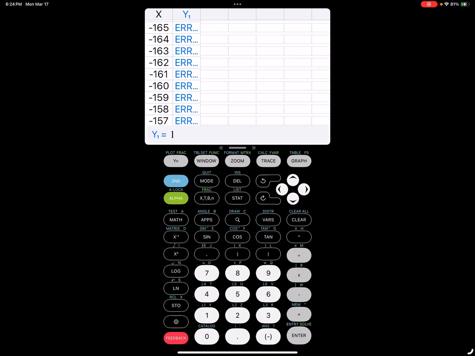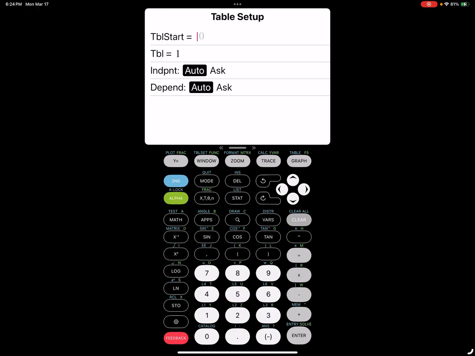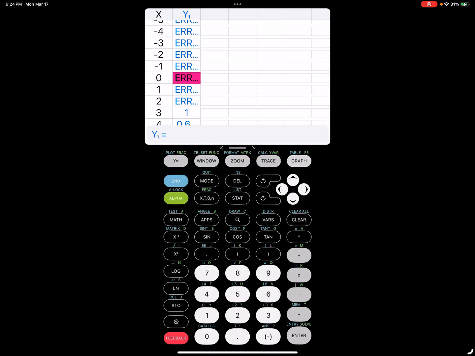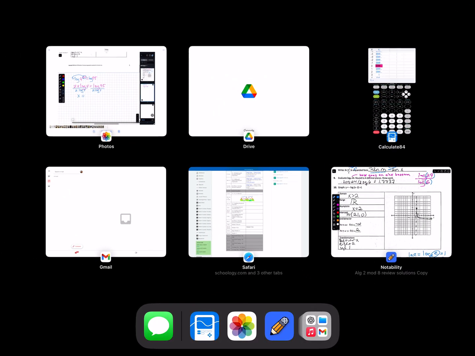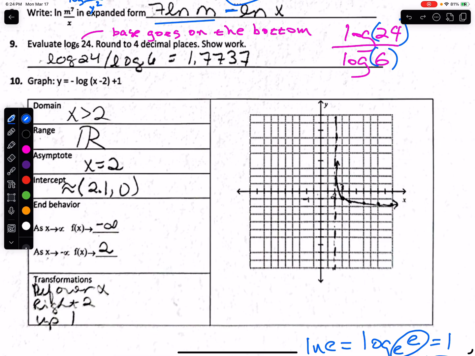Okay, let me just go back here, start that at 0, back to normal. Okay, so then as x goes to negative, what happens to f of x? It goes to 2. Yes, good. That messes with a lot of people's heads, that 2. You can see it keeps going down forever, right? So I think of that like going like that. And then will the asymptote always be the opposite of that number? Yes, it will.